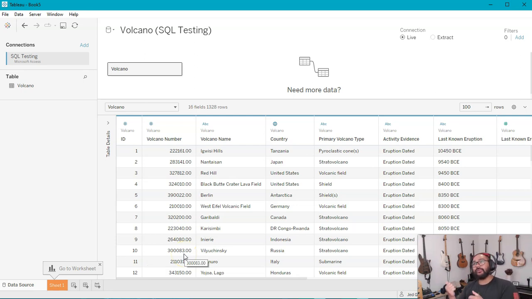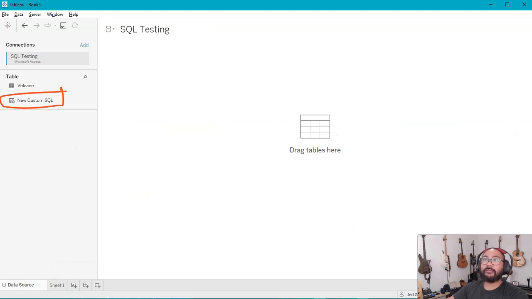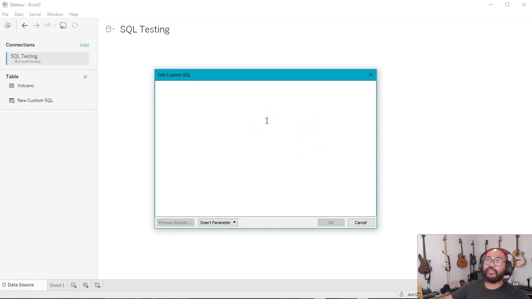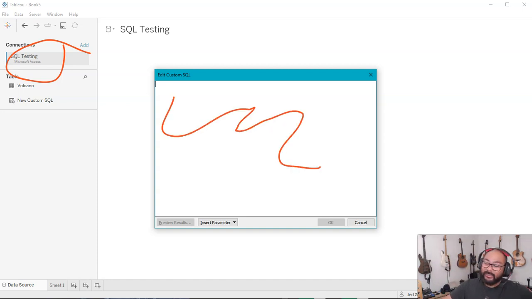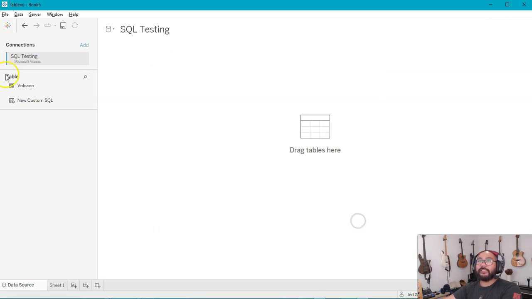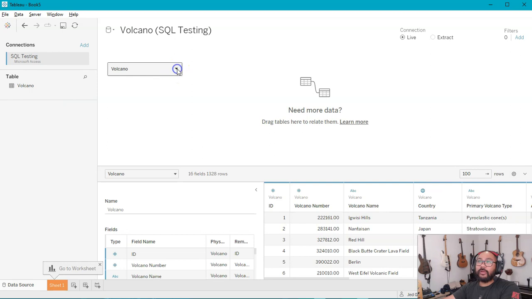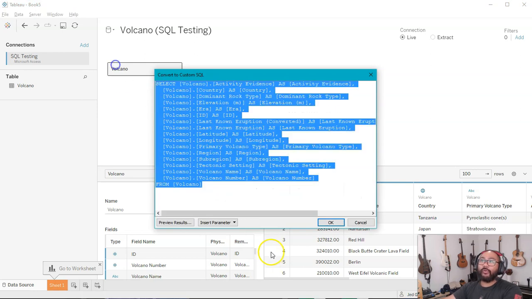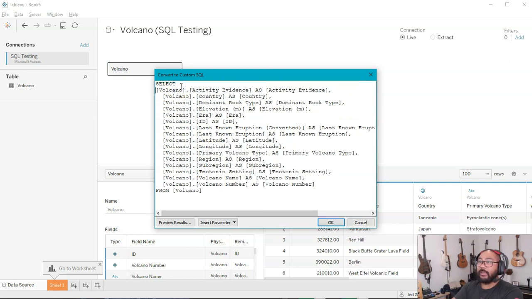Well, I could go back to the data source and do the custom SQL there, or I can actually do it all right here. Now, there's two ways you can go about this. If I get rid of this, we can bring in a custom SQL. If I do that, it's going to ask me, what SQL would you like to run on this data source? The only problem with this is, as you can see, it's kind of blank. So a cheat you can do to help you get started, if you don't want to go back to the data source to see what's actually available, is drop in the data source, click on the triangle, and go convert to custom SQL. What that will do is generate a select statement for you. And it basically is just bringing in all the fields that are available for that particular sheet or table or view, whatever it might be per the data source.